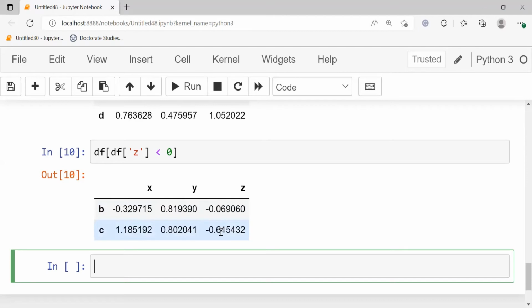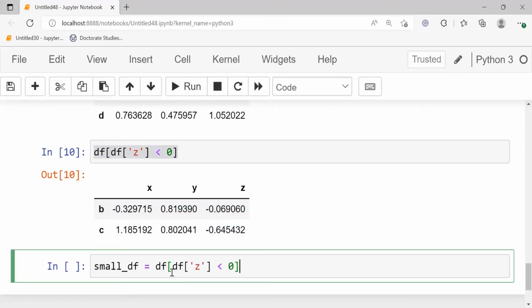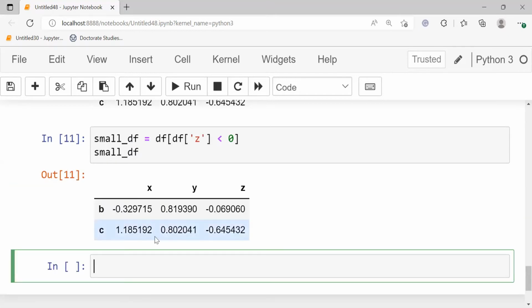You may notice that the answer is still a data frame, and you can perform any data frame operation on that result. You can do this in two ways. First, you can create a new variable that takes the result of the data frame. For example, let's call it small df equals, and our condition, and small df is the same.